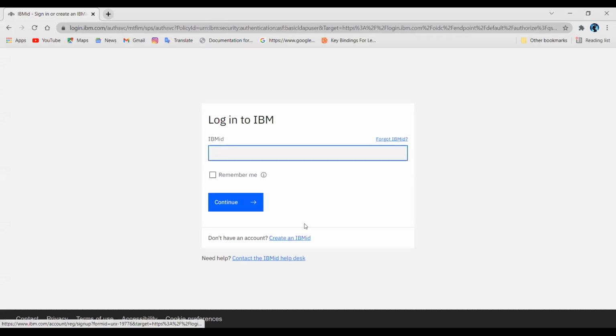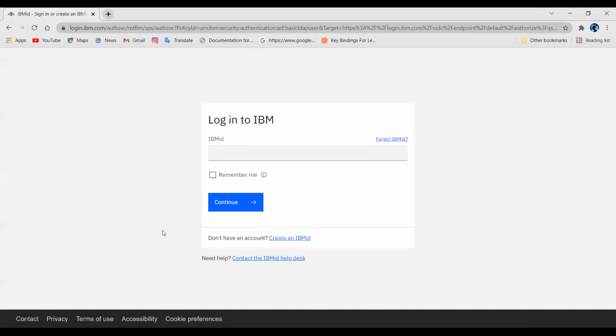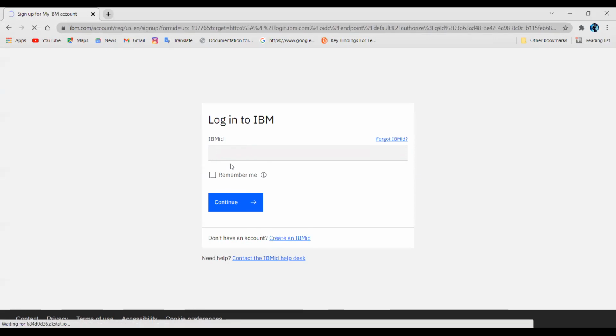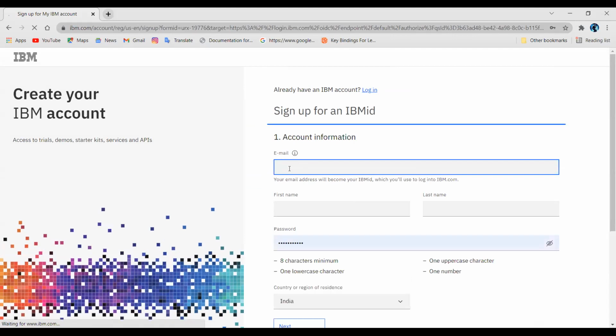So this is the main interface, but to access all of the blogs, all of the other skills here, all of the other blogs and videos posted here, to access them properly, you will have to register and be a member of this community. All you will need is an email ID. Sarthak, add your email ID here in place of email, your first name, your last name, and just set up a password for your account.